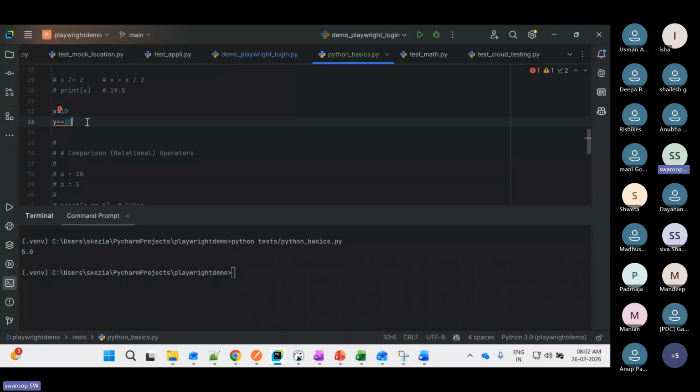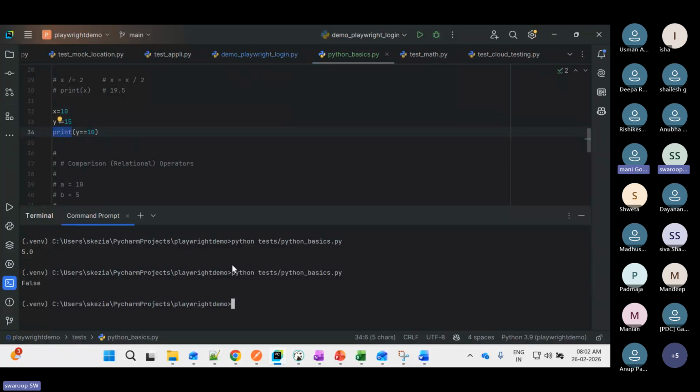If you give a single equal to, it is an assignment operator. If I say y equal to 15, and I am just comparing the value, and I print it, it will return false, because 15 is not equal to 10.